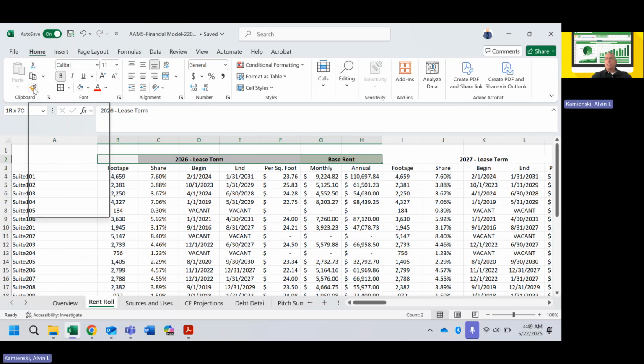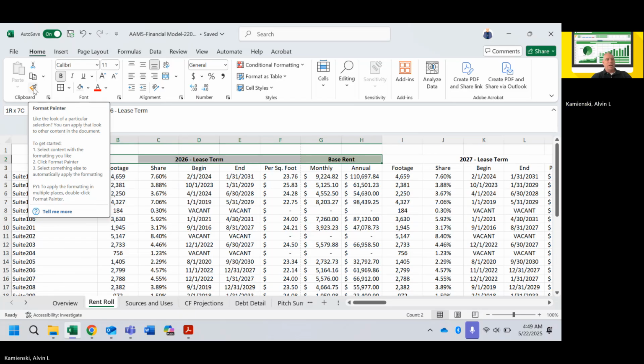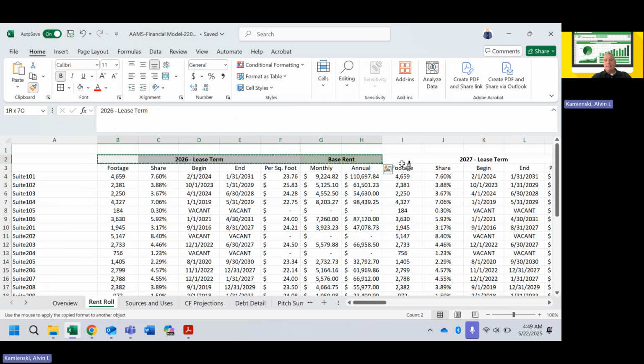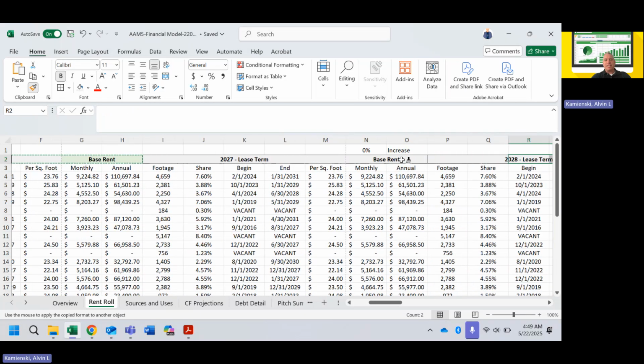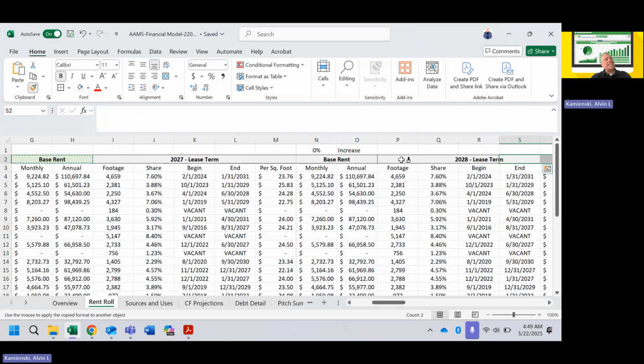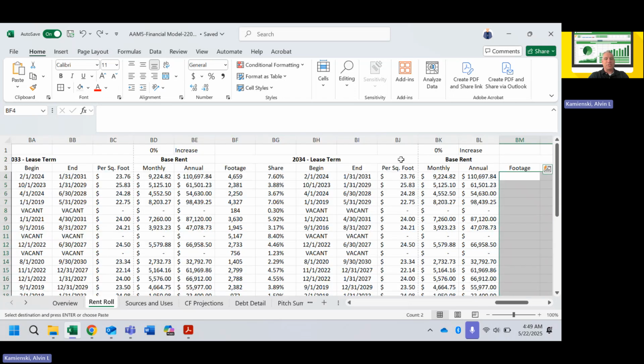From the Home tab, you see the little paintbrush button? It's called Format Painter. If I hit that paintbrush button and then I come right over here, look at what it did for me. It made everything look gray. I didn't exactly want everything to look gray like that, though. So how can I do it better? One of the most common things, I did it with you all just a second ago, Command or Control Z, undo. And I undo all the time because I make mistakes all the time. So I'm going to undo all that Format Painter stuff that I just did.